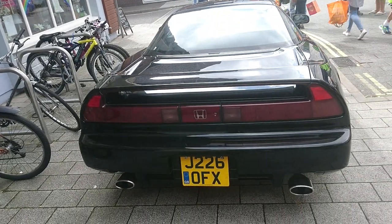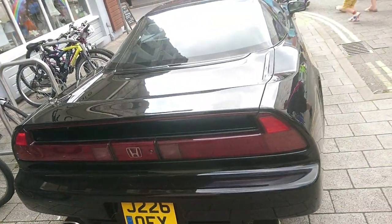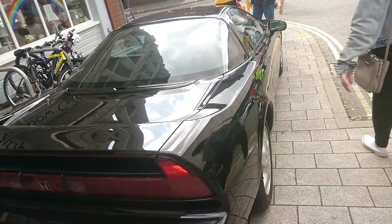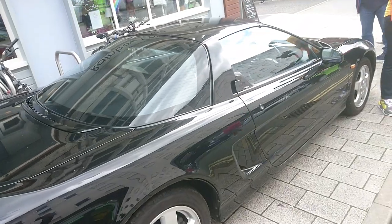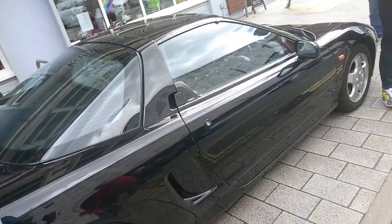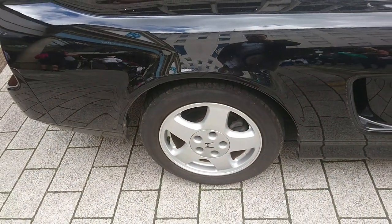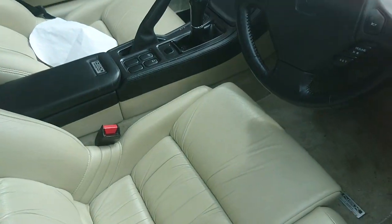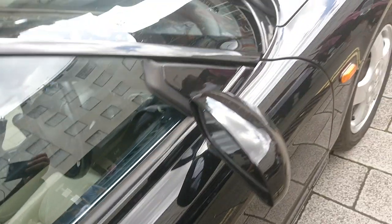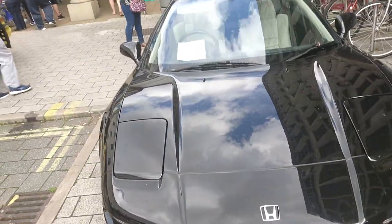Continuing this 90s retro theme — I couldn't really get close to that Ford Explorer because so many people wanted to see it. I apologise in advance for incorrect information, wind noise and background music. We've got this beautiful Honda NSX. I think this is a '91. Notably correct wheels for the UK market. This is a manual. Planet Auto recently had an automatic early NSX like this one on test, and I think the review's coming out quite soon. Lovely colour, beige leather interior.